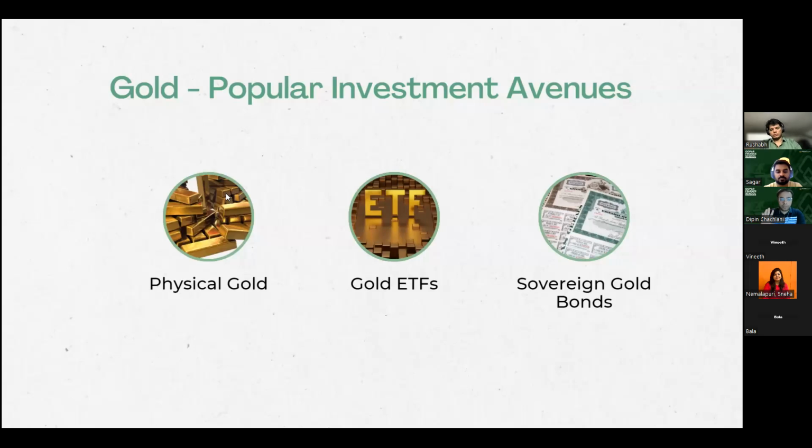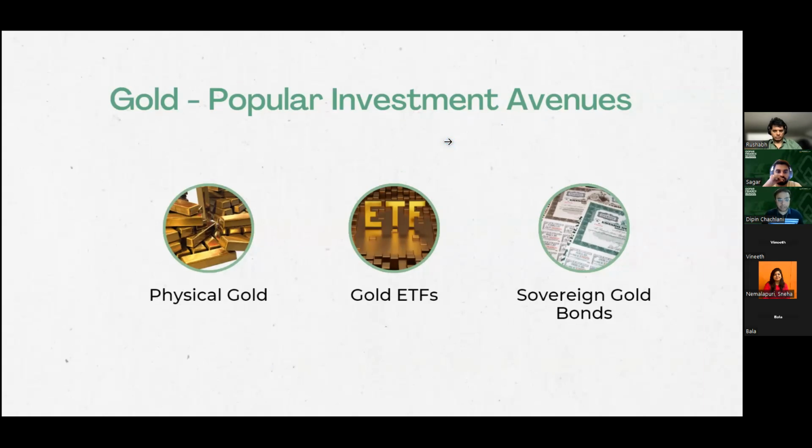Right? So if you want to invest in gold, I think SGB is one of the best ways to invest in gold, because you get 2.5% ka interest as well. In the gold ETF, it only moves according to the gold prices. So let's say 100 ka 200 hua, you get that specific amount. But in gold SGB, which is sovereign gold bonds, you get the capital appreciation and also the interest amount in between. And it is also tax free if you hold it for 8 years. So I think one of the good investments if you want to start investing in gold a bit.